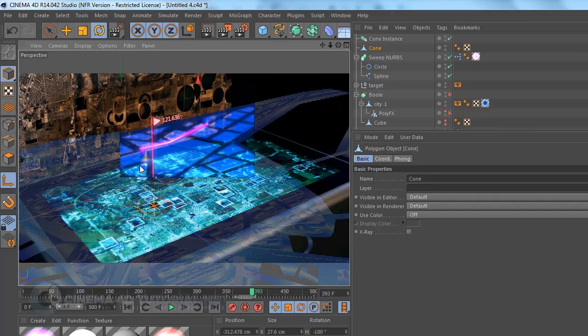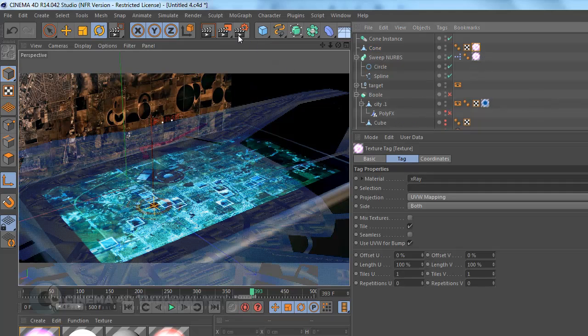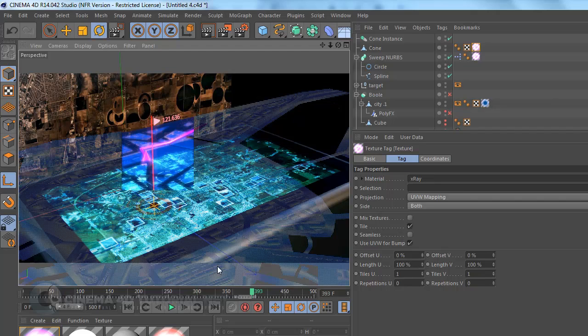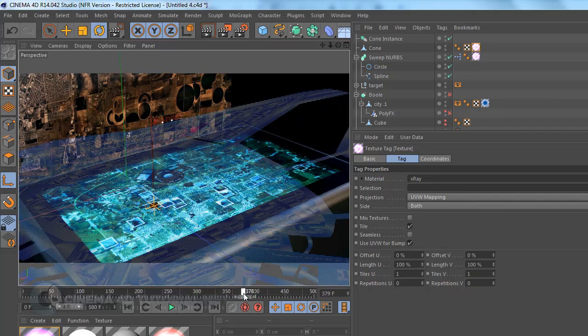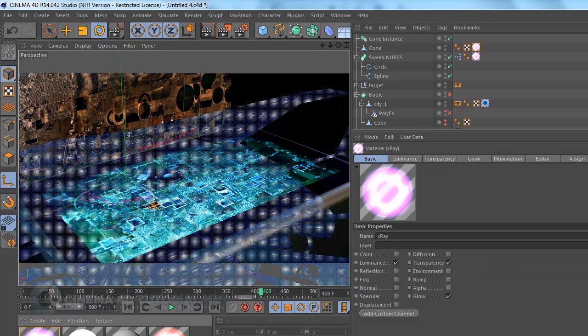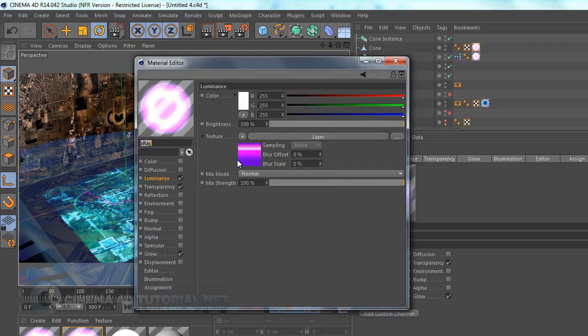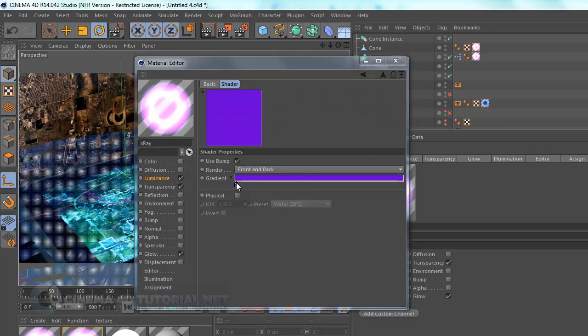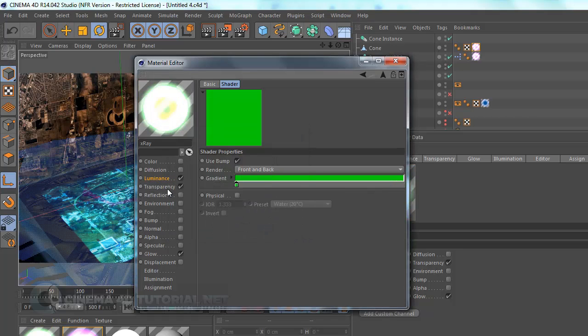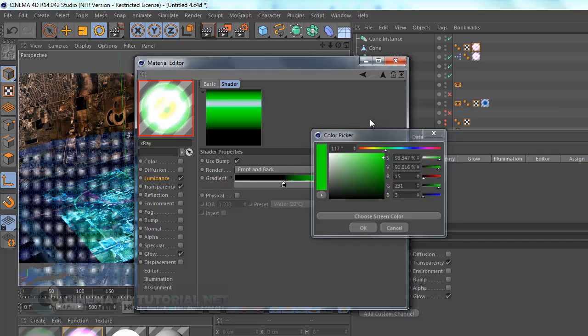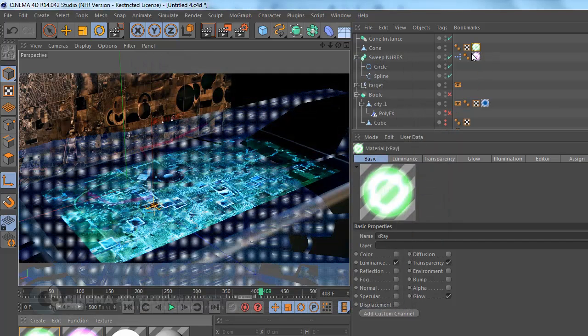Okay, as you can see here we have the original, but we can only see the target. We're going to add the same material. Okay, as you can see here we have the target. Also we can change the color to view the difference between the two targets. In this case we're going to use a green color. And we're going to apply it to this triangle. Okay, really nice.